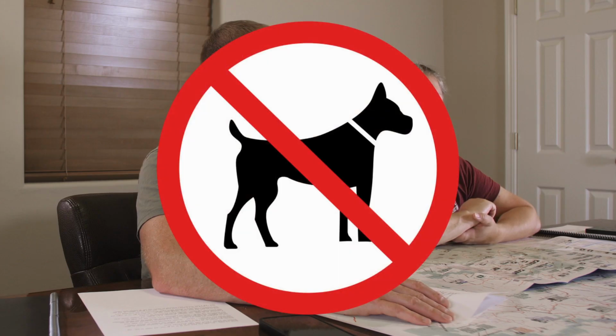Yeah, beautiful area though. Dogs are not allowed here because it's part of the Buffalo National River area. We just left ours in the car with the car running. Now the dogs are allowed on the banks of the river and within the area. So if you were to go to the swimming hole afterwards, you can bring your dog. But that's the only place they're really allowed, on the river banks.